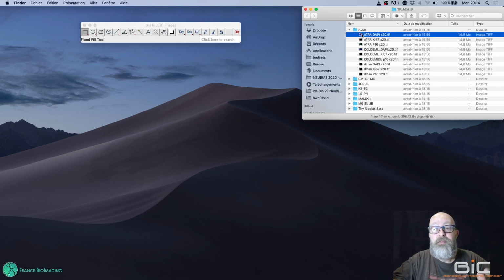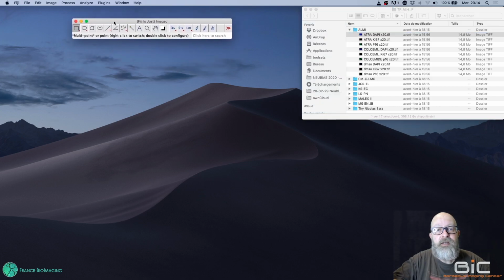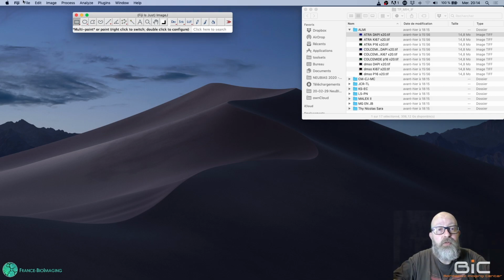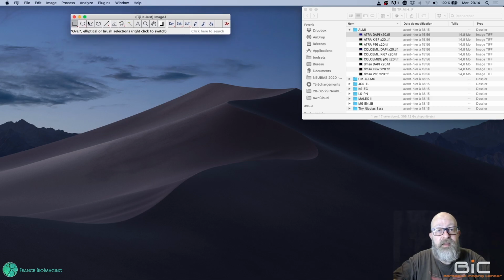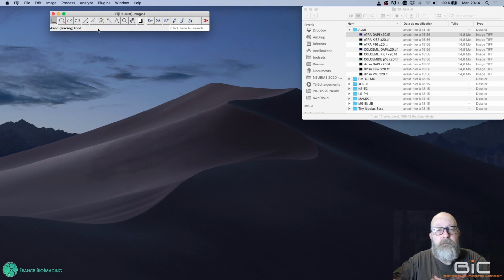To open images with Fiji, it's quite easy because you only have to drag and drop one or more images to the toolbar. Before we start, I've got to show you the interface of Fiji. It may be different on your side, especially if you're using Windows, because all the menus that I've got on the top are for Windows users. They are docked on the top of the toolbar.